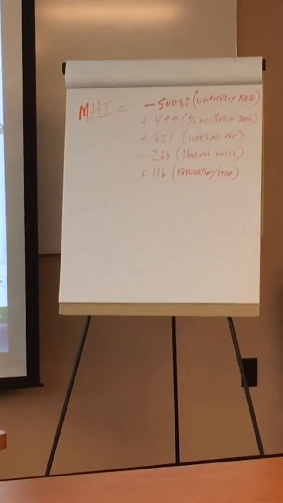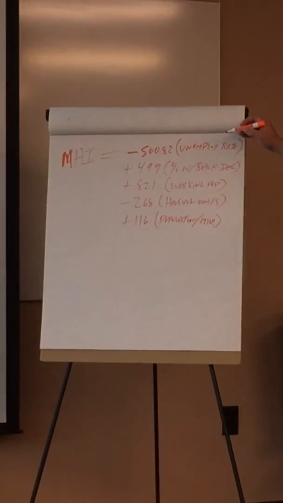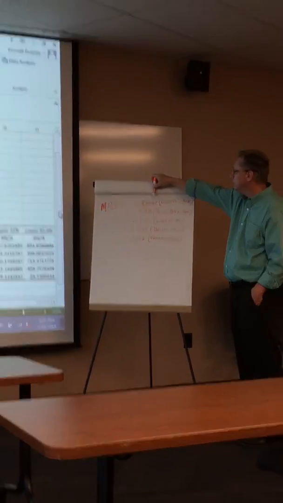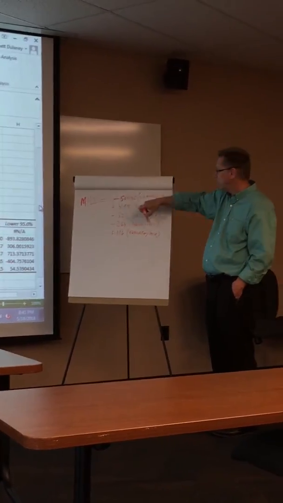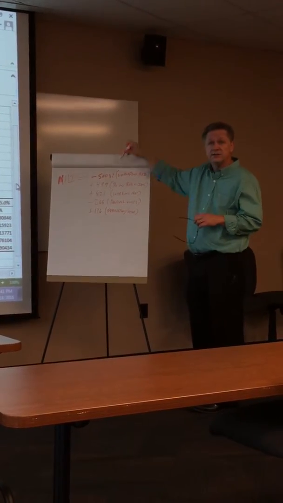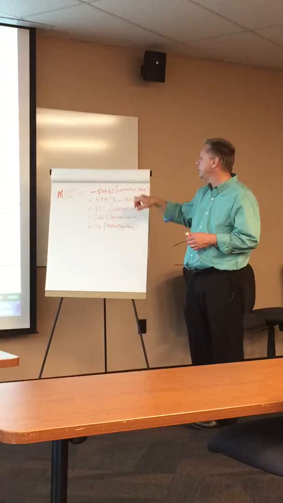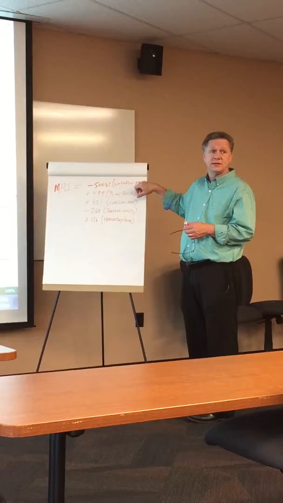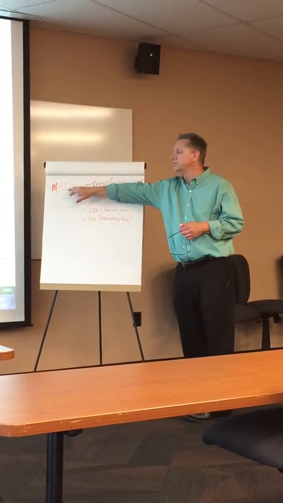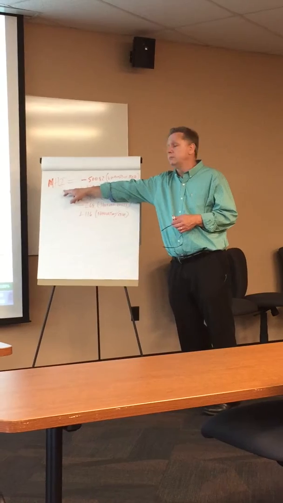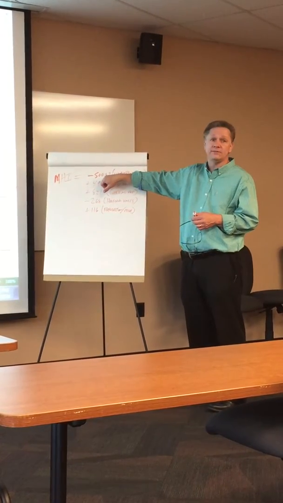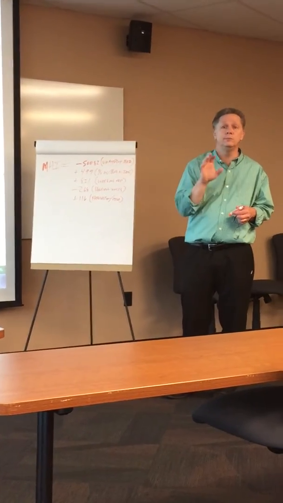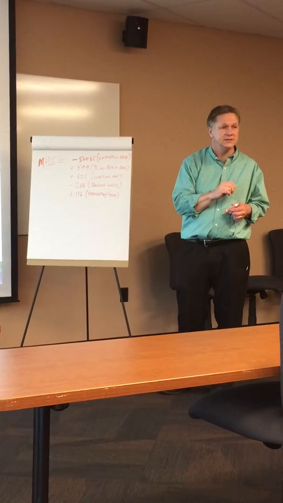So this is our QD and QS and things like that. This is what it's telling us: you take the unemployment rate and you multiply it by a negative 500, and you're going to have to subtract that from whatever you get with everything else to get your monthly income. Does that make sense? If the unemployment rate is low, this would be a low number. So an unemployment rate in the county of 1% would mean I have to subtract 500 from what would otherwise be the monthly income. But if the unemployment rate is 10, I would have to subtract 5,000 from that. Does it make sense that the average income would be less if the unemployment rate was high? Yes.